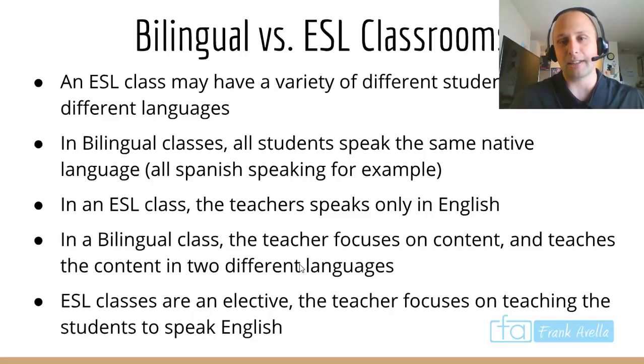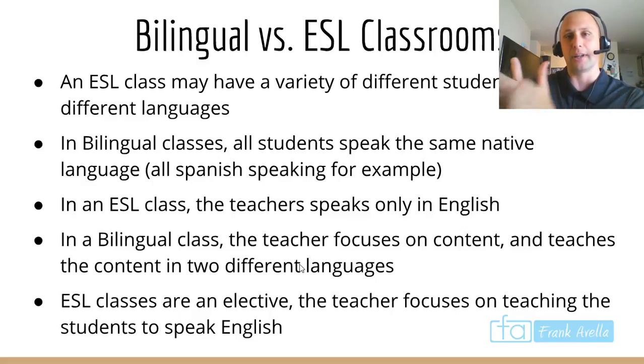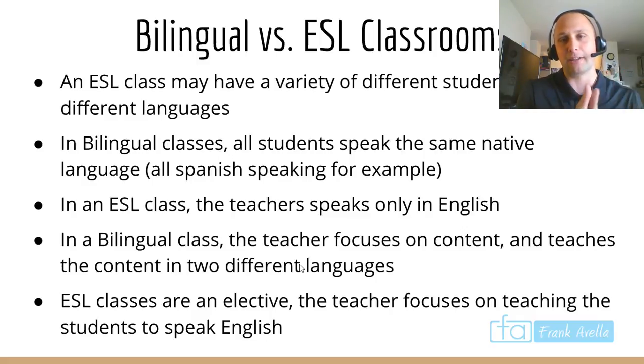In an ESL class, the teacher speaks only in English, whereas in a bilingual class, the teacher focuses on content and then teaches that content in two different languages, right? So they're going to teach it once in Spanish, and then they'll teach it again in English, right? So they'll do a biology lesson on the cell in Spanish and a biology lesson on the cell in English. ESL classes are electives, okay, and the teacher focuses on teaching students to speak English.